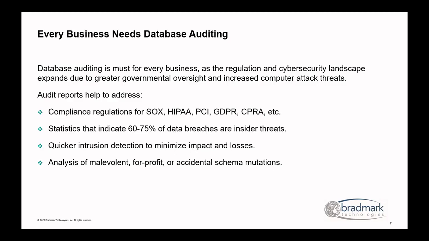Now, schema mutations are things like changes to the database, DDL commands, those kinds of things, whether it's due to malevolent reasons, for profit reasons, due to external attack threats, or even just by accident. The audit trail provides you those schema mutations and helps you recover from that, or at least assess the damage due to those schema mutations for whatever reason it is. So there's just so many benefits for a business to have database auditing.